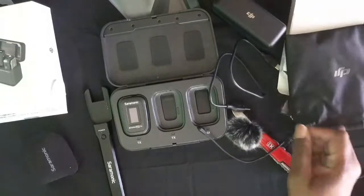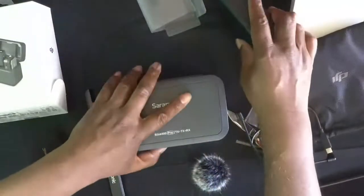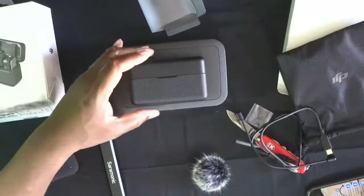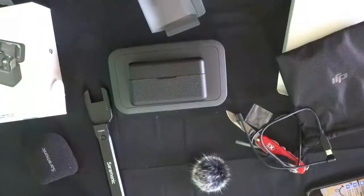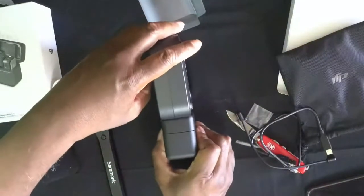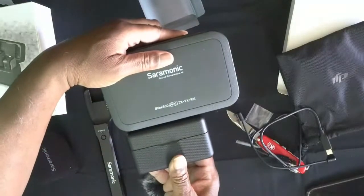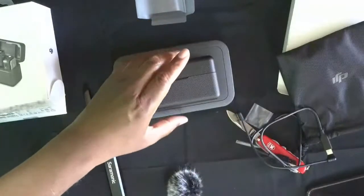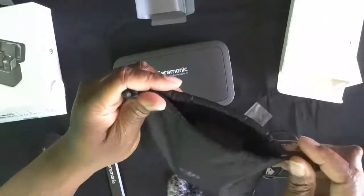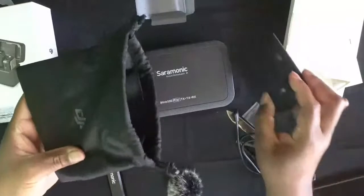I definitely like it. I really like it because of two other things. The DJI is smaller. It's a smaller footprint. It'd probably be easier to store away and carry. You can see it's like half the size of the case. And then if you stack them side by side, you can see that they're almost the same thickness, but one is longer than the other one. So I don't know. As for portability, this would be great. And when you sit it inside of here in the carrying pouch, it's like a no-brainer.